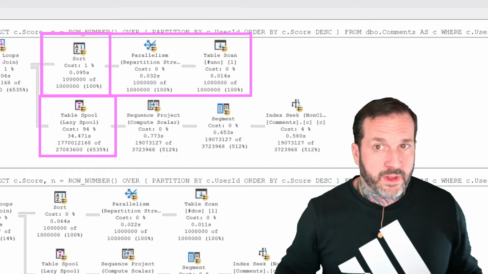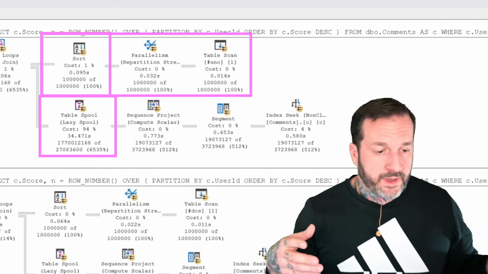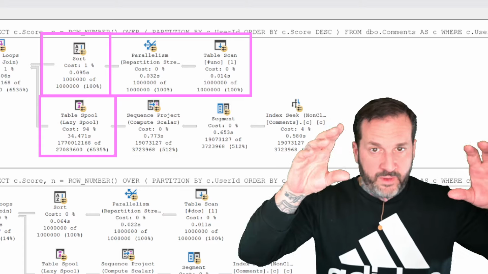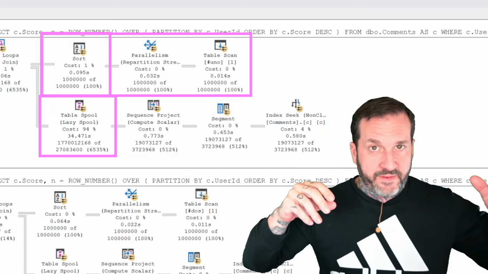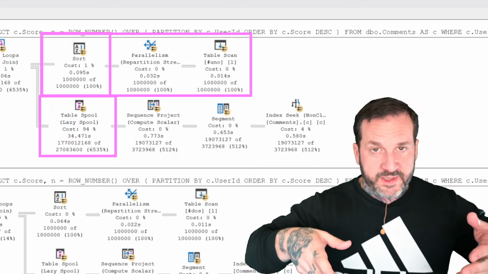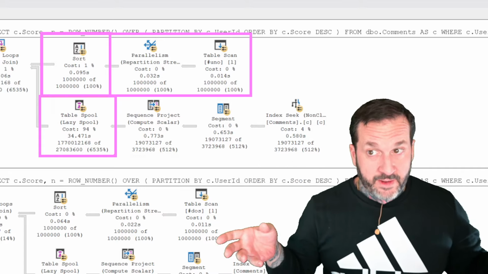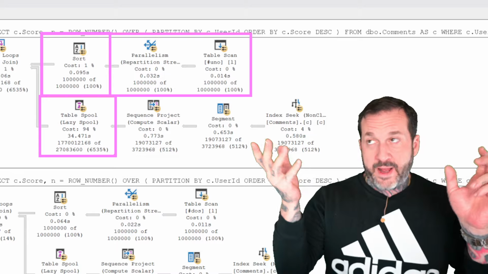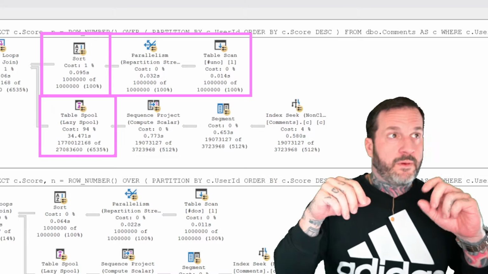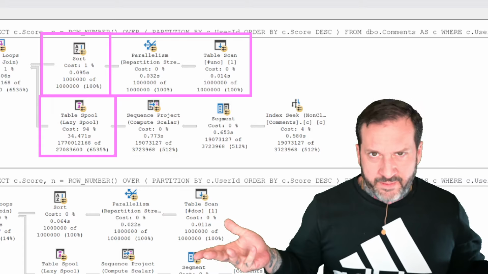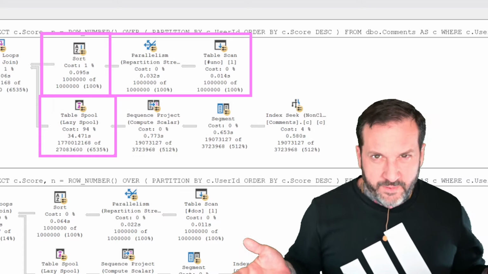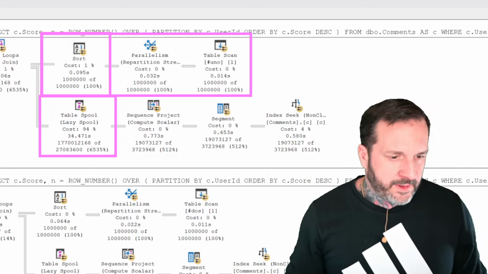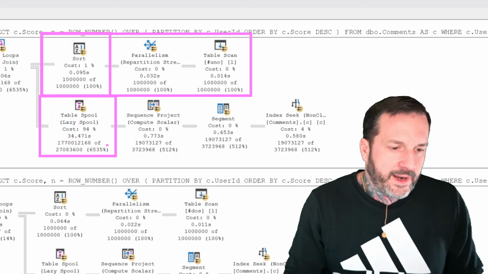So we don't have to worry about, like, when I was showing you the numbers in a row. It was like 10 ones, 10 twos, 10 threes, stuff like that. If those were all jumbled up, using a spool would be far, far less effective, because we would be like, oh, well, go fill up the spool for ID 1. Crap, it's ID 2. Okay, go get that one. Oh, we're back to ID 1. Oh, go do that again. It just wouldn't make sense, right? It'd be all out of whack. Wouldn't be a good time. It would be like, might as well just not even have a spool there at all. And then I would have nothing to talk about.